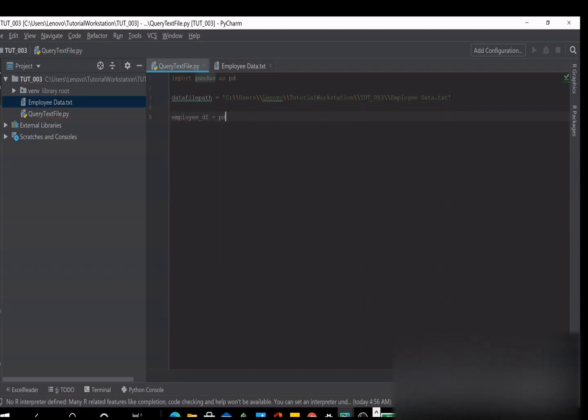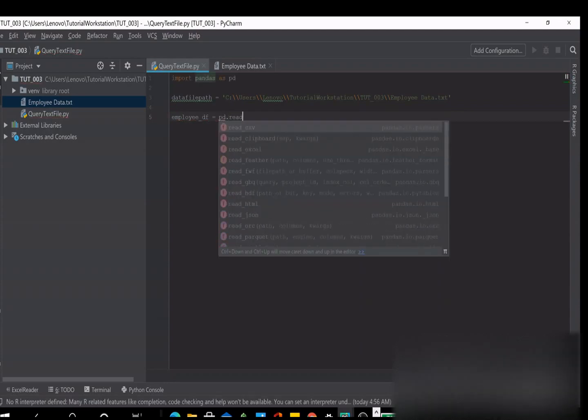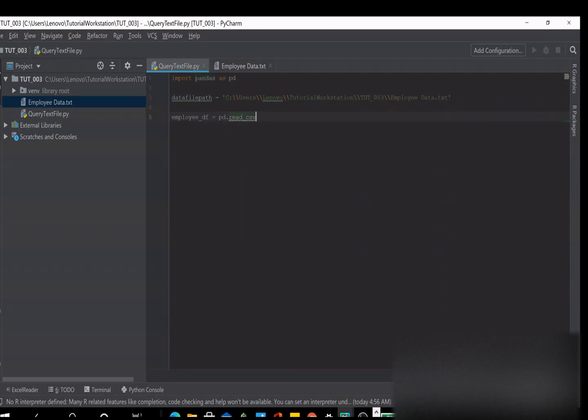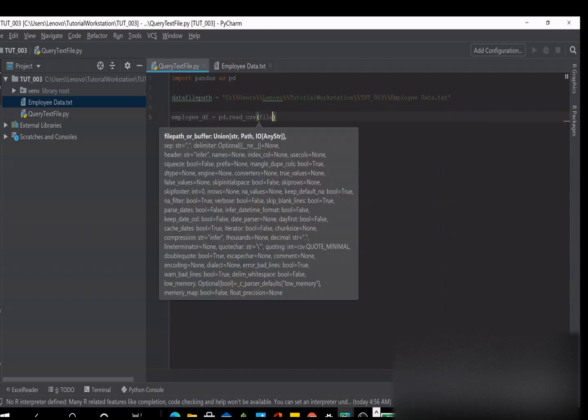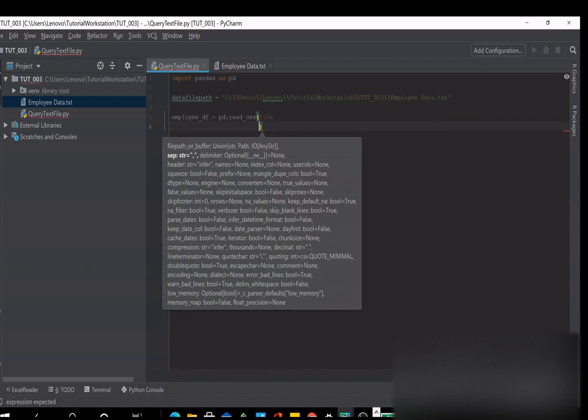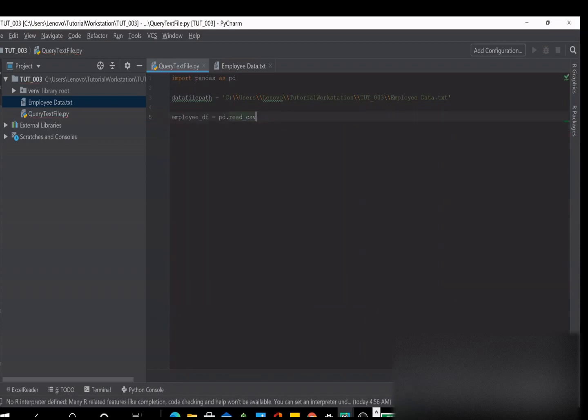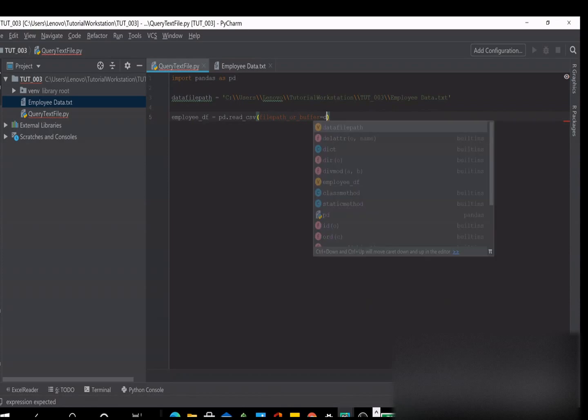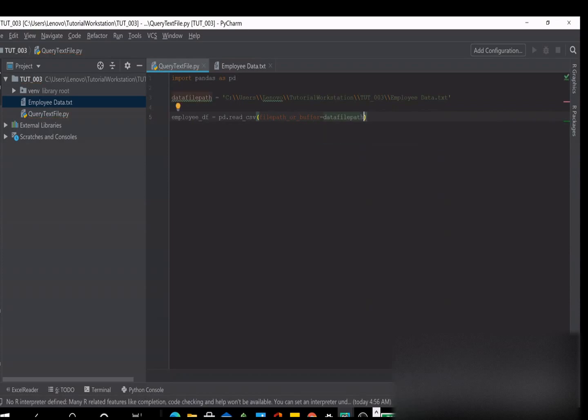So I'm going to say pandas read that txt file that we have. Then I'm going to pass in the data file path here.